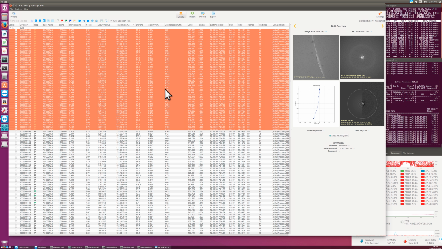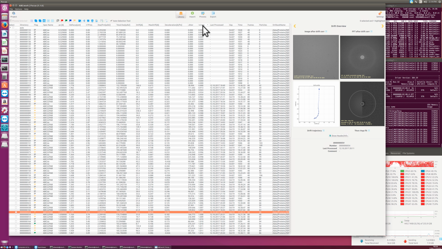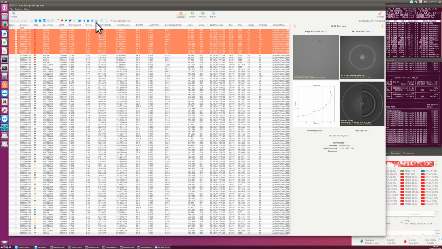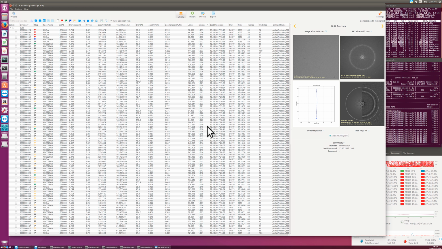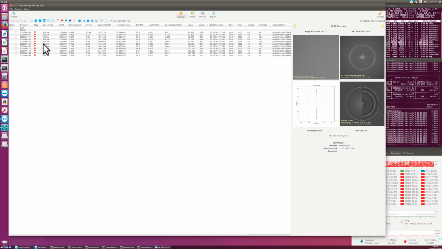So this is still processing. I don't want to interrupt it while processing, but usually the procedure would then be that I go for iciness and say that everything that has the iciness that is too high, I move it into the trash like this by clicking the trash button, and then it goes into the trash. And nothing is ever deleted here, it's just moved. And it's moving these folders into the trash folder. So here is some that are now in trash.